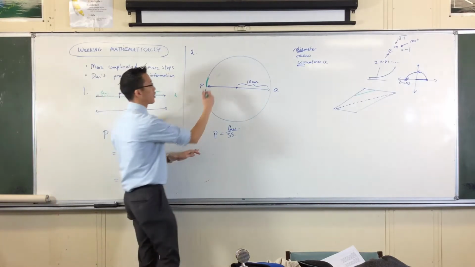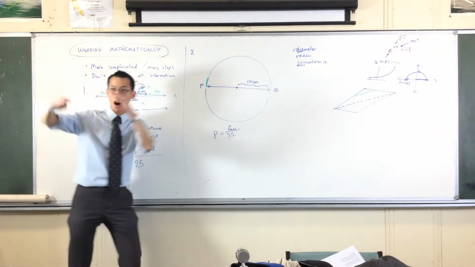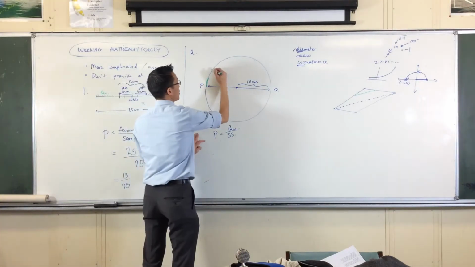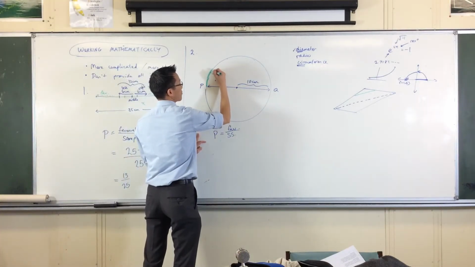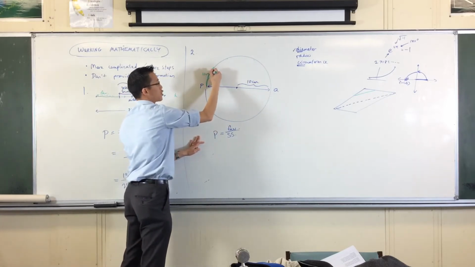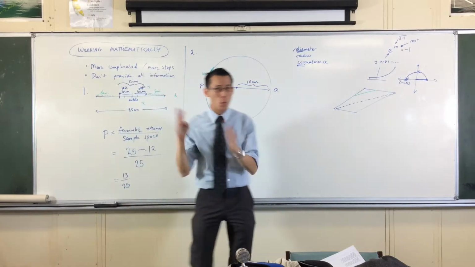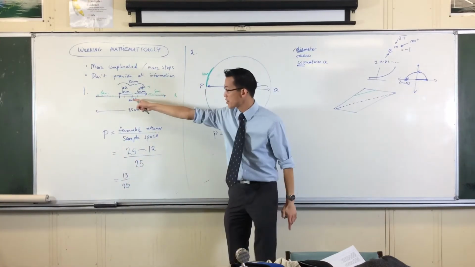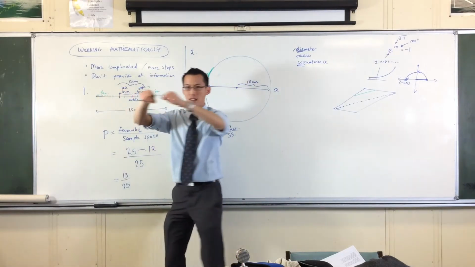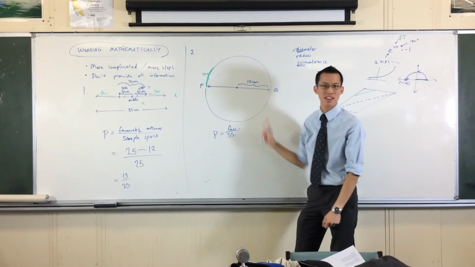Now, how far can I go? I'm allowed to go 10 centimeters on either side, right? Wait, so you can only go along the regular circle? Yeah, that's right. So there's one lot of 10 centimeters. I've just drawn it so it's roughly the same as that. And in fact, this question is kind of like the previous question, but taking this interval and wrapping it around a circle. It's that question, but making it round.